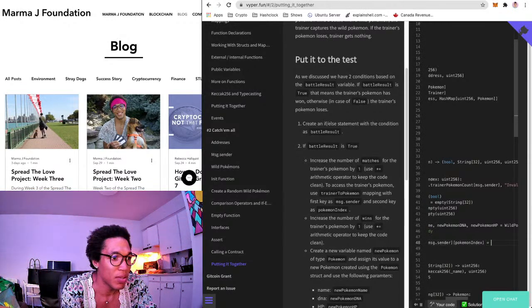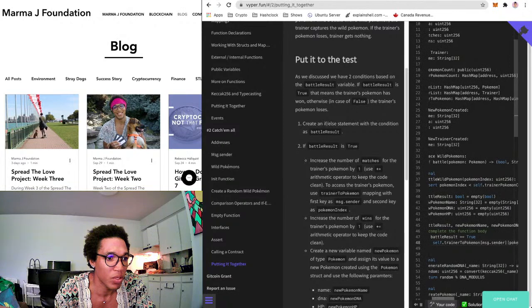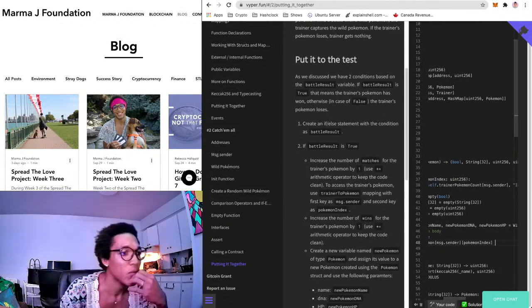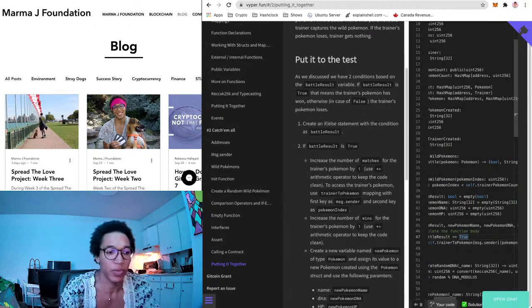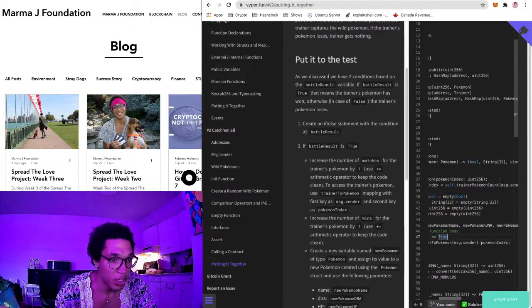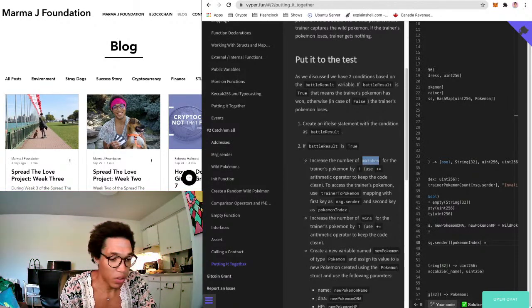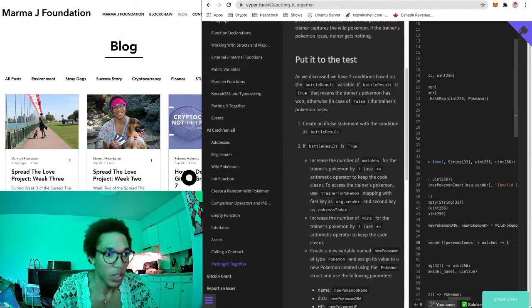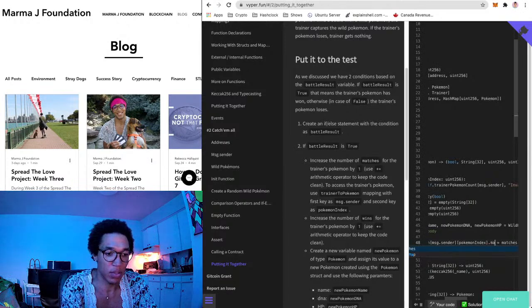Increase... wait, what am I trying to do? Ugh. Increase the number of matches for the Pokemon. So take this Pokemon and then dot matches.